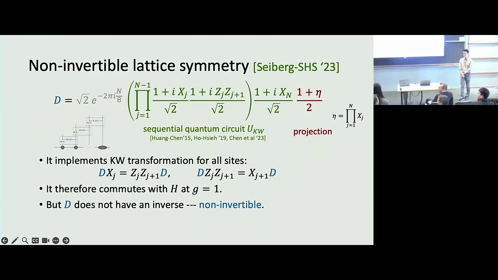Yeah, but that would not act in a reasonable way on the local operator. You mean 1 plus xj? What do you mean by on-site projection? Sorry, I didn't. Yes. Yeah, but that might not commute with the Hamiltonian. Right. So that's why I say I want it to act in a reasonable way on the local operators. I also want it to commute with the Hamiltonian. And there's a much better way to package the sentence that it acts in a reasonable way on a local operator, but let me not comment on that.